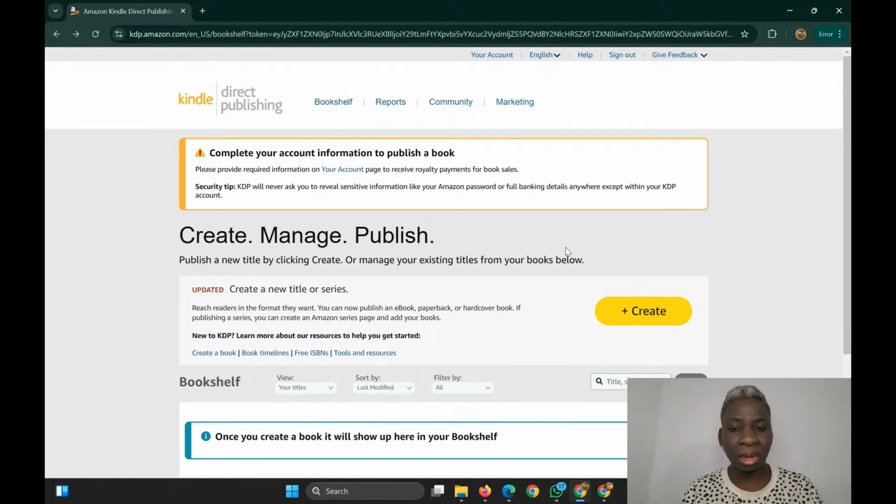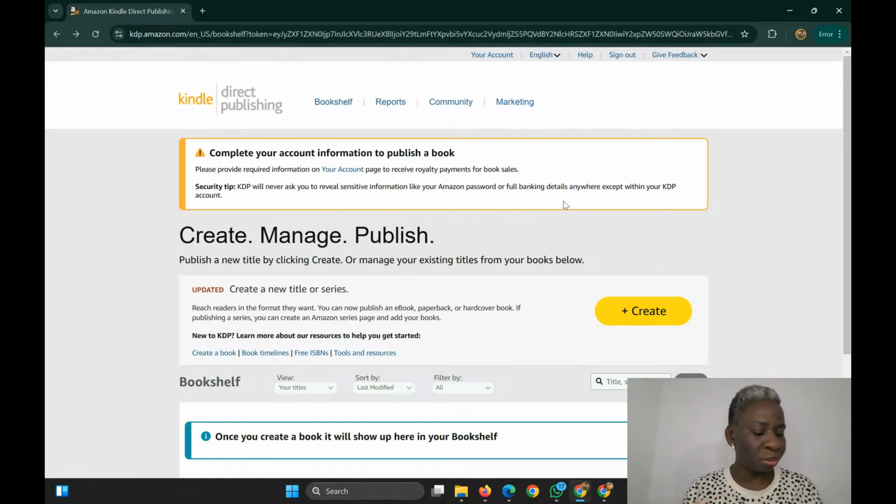We've created the account. Make sure you set up your account. After you put your number for the two-step verification, just follow the prompts. Whatever it says you should do, just continue. Make sure you fill it. It will bring another page for you where you have to fill your account details. You select the bank or the mode of payment that you want to use, so you can set up your account.